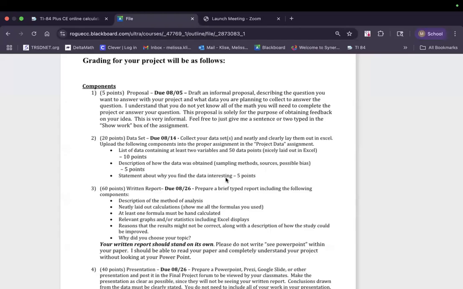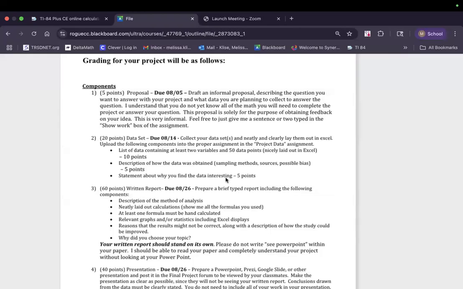I find that the projects where people really are interested in the topic are generally better. Think about what you want to do after college. Think about what you're training for, what you're in school for. If you pick something that goes along with your future career plans, more than likely it's going to be a better project. I've had some good projects with things like how much sleep do you get each night versus how much caffeine you consume. But the best projects are the ones where people really have strong feelings about what they're talking about.